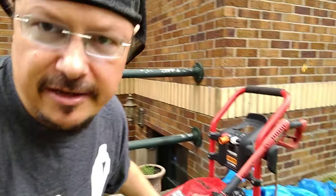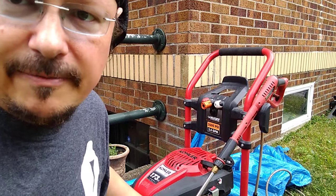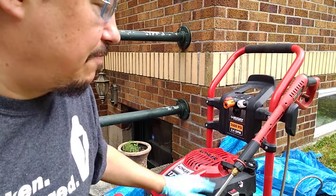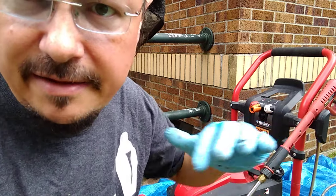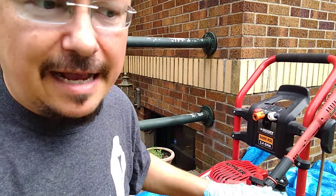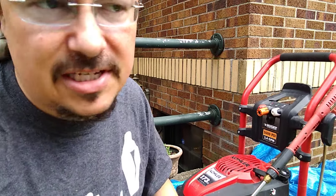But if you use the pressure washer, you got to be real careful, especially if you have one like I got with the gas. That's very high pressure. Don't get it too close. Don't go too crazy, because the goal is not to cause your coating to completely disintegrate and get off of the car. The goal is to just wash off any salt. I would even just stick with a garden hose, a nozzle on the garden hose, to be honest with you.